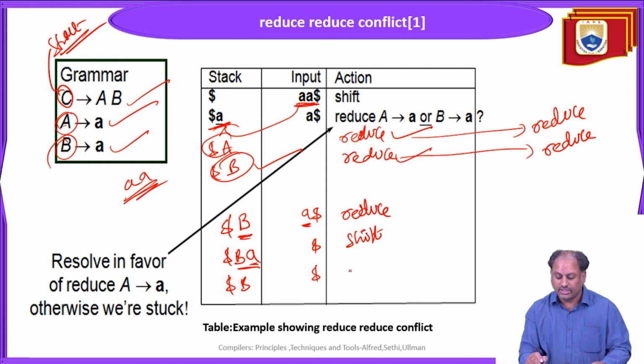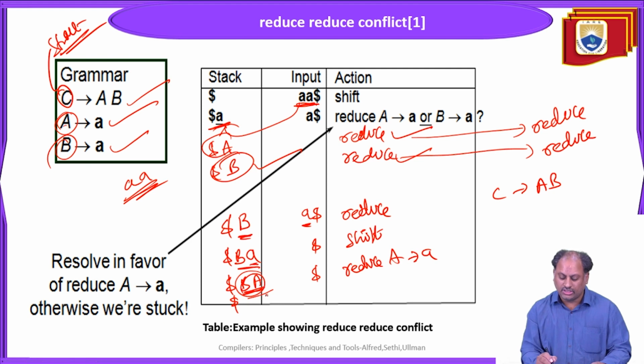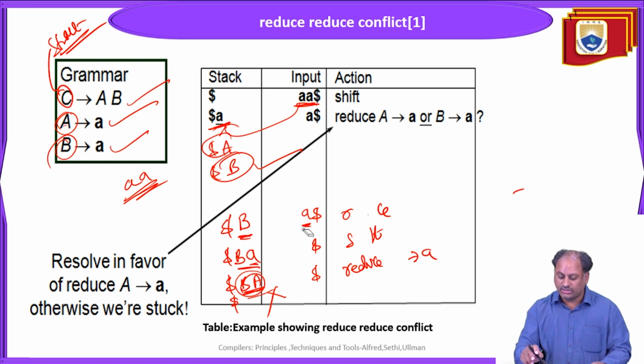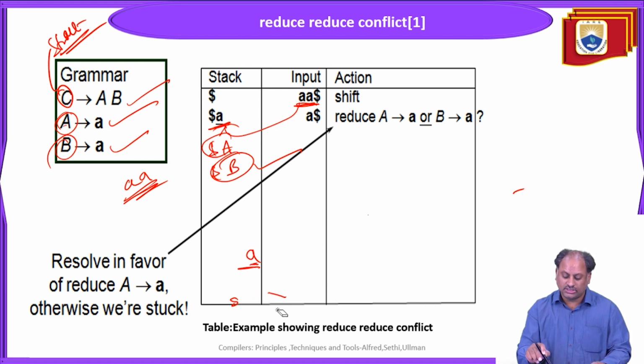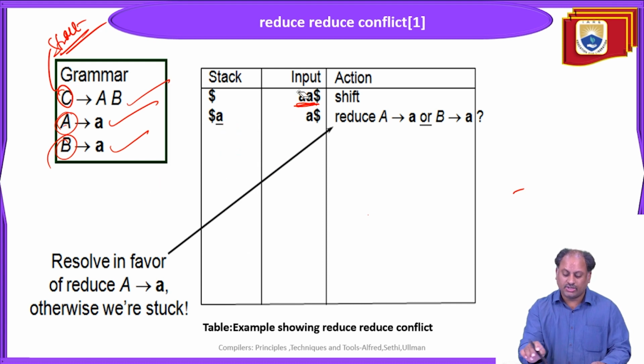That means we have taken the reduce action. So there is a chance that we may take either capital A derives small a or capital B derives A. Here we take capital A derives small a, then what do we do? Capital B, capital A. But actually C derives capital A, capital B. But here what we got is capital B, capital A, which does not result in the solution. So it failed to get the resolvement of this grammar, and that means success results are stuck out if we do not apply properly, and we may choose the action which fails.